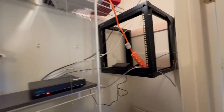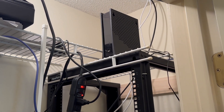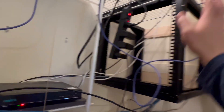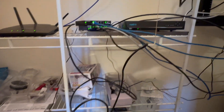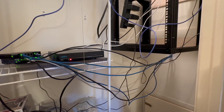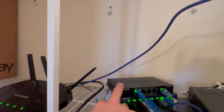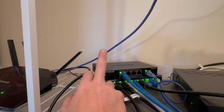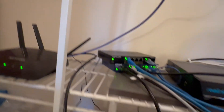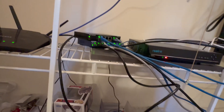Switched everything over, got the modem in. Still using a cable modem so I only have a one gig setup, waiting for the rack hardware still. Everything's running and everything's wired — that's how it's going to look through the walls and ceiling because I've got two attics, a lower attic and an upper attic, so there's wires going everywhere for now. I've got two switches: a POE switch to run items that run off POE, and a switch for everything else. They're unmanaged switches, so nothing to set up internally through programming — that's later to come.